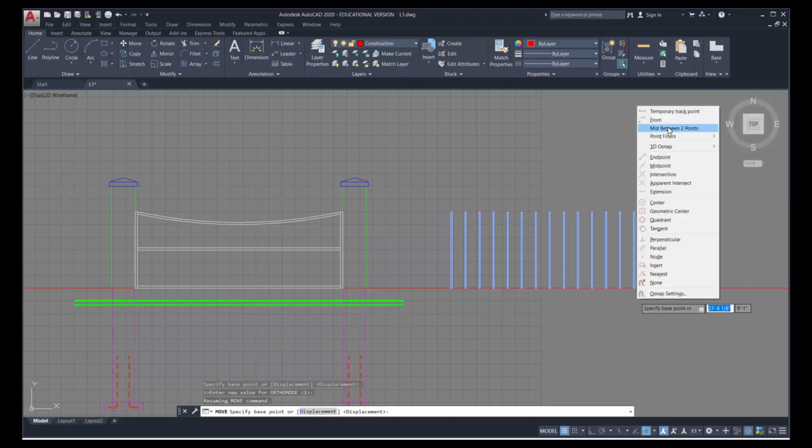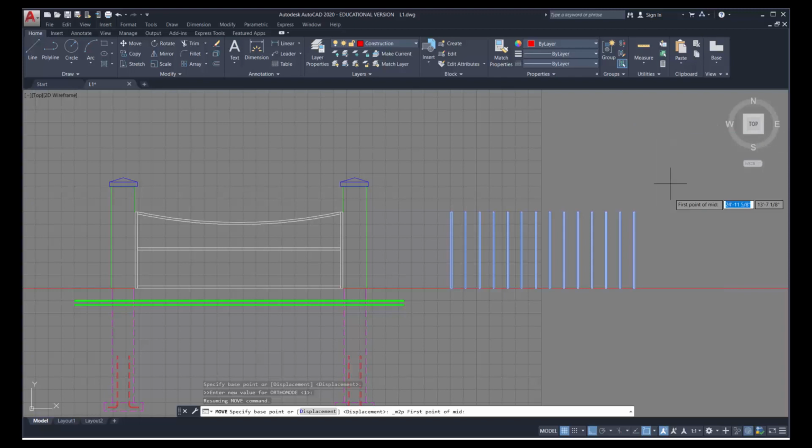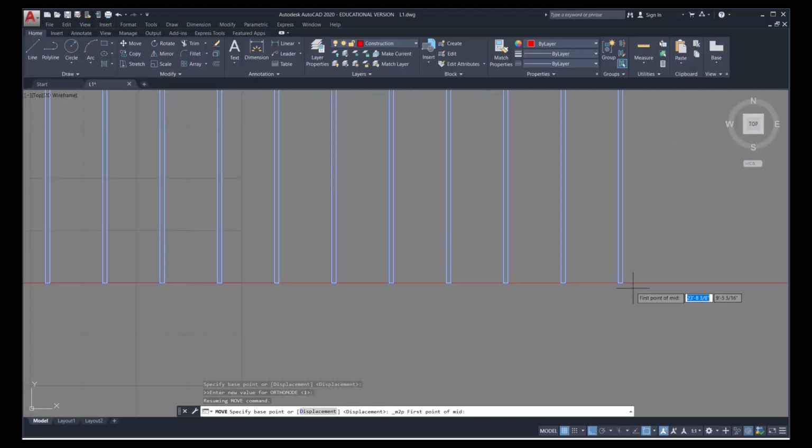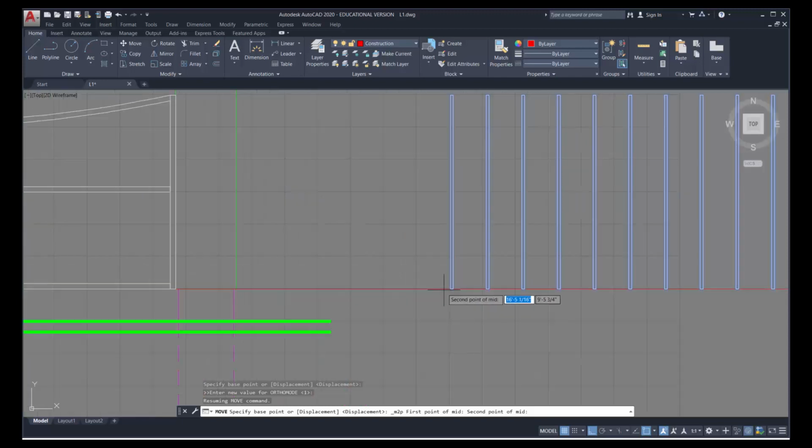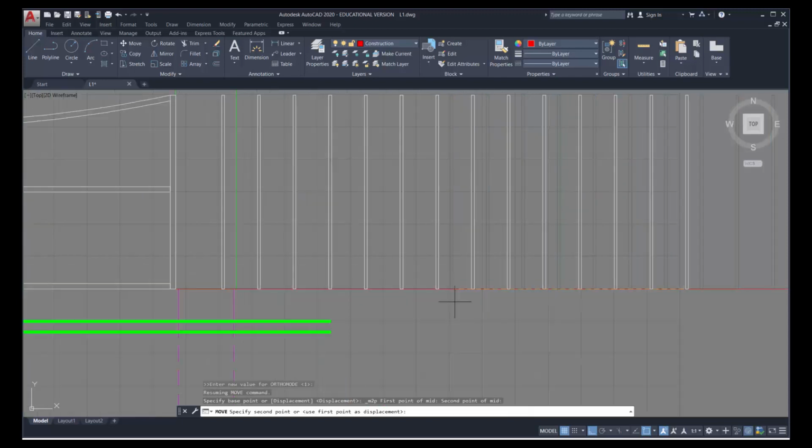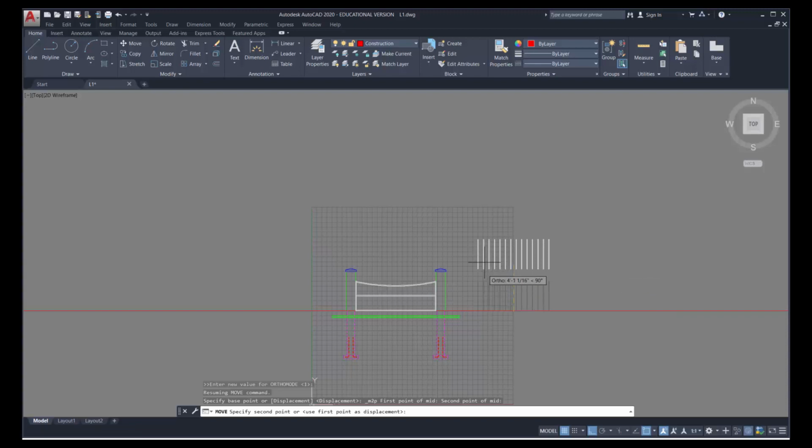And here I'm going to go to the mid between 2 points, pick the right side of the right picket, pick the left side of the very most left picket, and look what's happening. It's picking it up right on the center of that cluster.